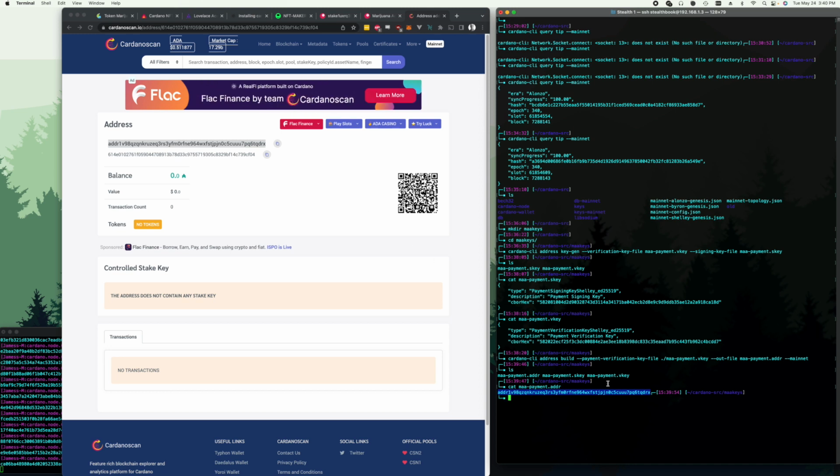That is absolutely fantastic. I don't know if we need to export the protocol parameters, because protocol parameters are going to be used for building raw transactions. I don't think we're going to be doing that, but let's just do it anyway.